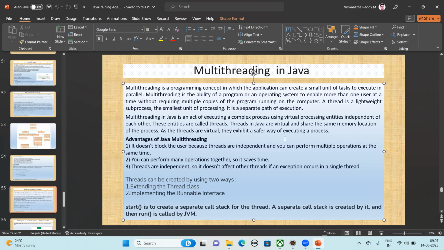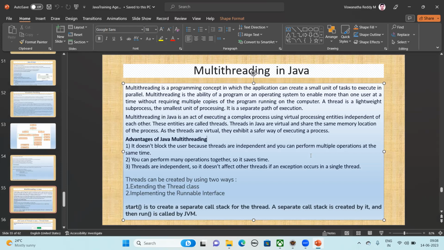One important thing is that threads share the same memory location, because they will not create any new memory. If a pool of threads, n number of threads, is there, they share the same memory location of the process where it was created. If a process is allocated some memory, the threads will not have another memory.